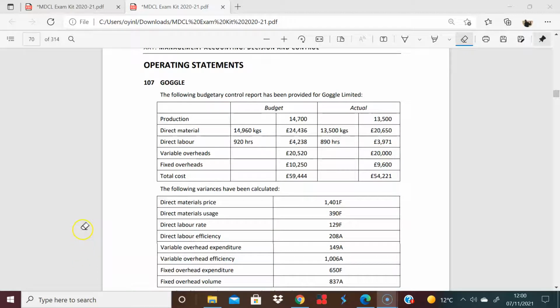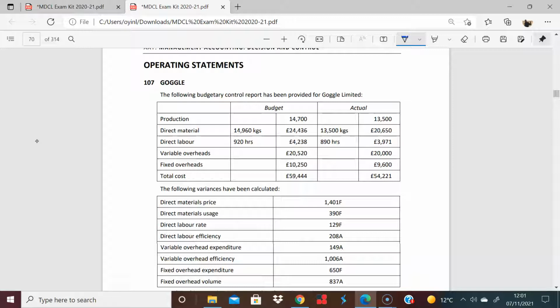Okay, so we're on to operating statements. With operating statements, you typically get a question asking you to prepare some statements using either the full costing method or the marginal costing method. The full costing method takes the full cost into account. What they're really saying here is that we absorb and vary everything, including fixed overheads, which is why we had all the drama of the earlier questions.